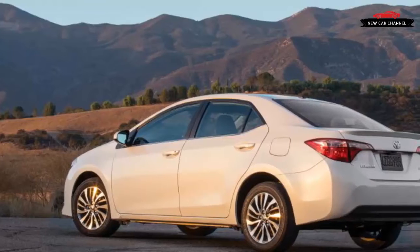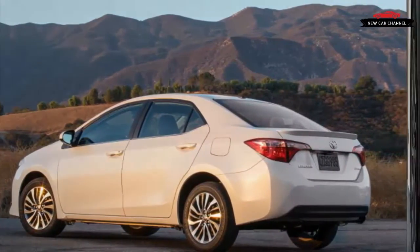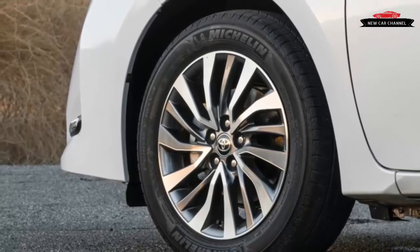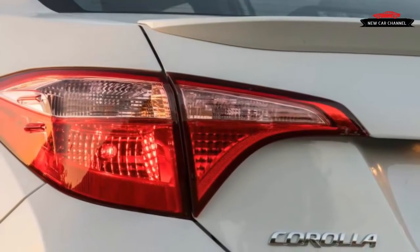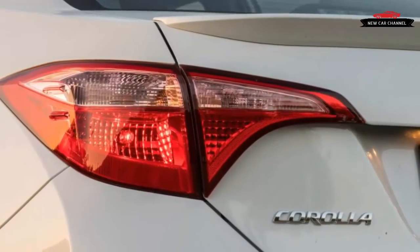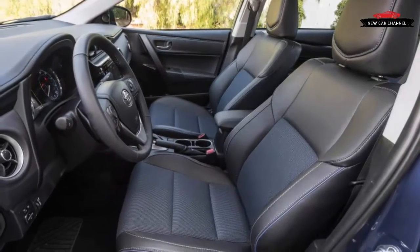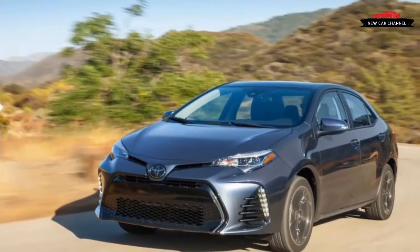Interestingly, the LE Eco model's 1.8-liter, tuned specifically to maximize fuel economy, loses 2 pound-feet of torque but gains 8 horsepower for a total of 140, and it feels no less satisfying to drive than the sportier XSE. Underbody panels and a rear spoiler to improve aerodynamics also contribute to the LE Eco's considerable fuel economy advantage. It's EPA rated at 30 miles per gallon city and 40 miles per gallon highway versus 27 to 28 city, 35 to 36 miles per gallon highway for the other CVT-equipped models.